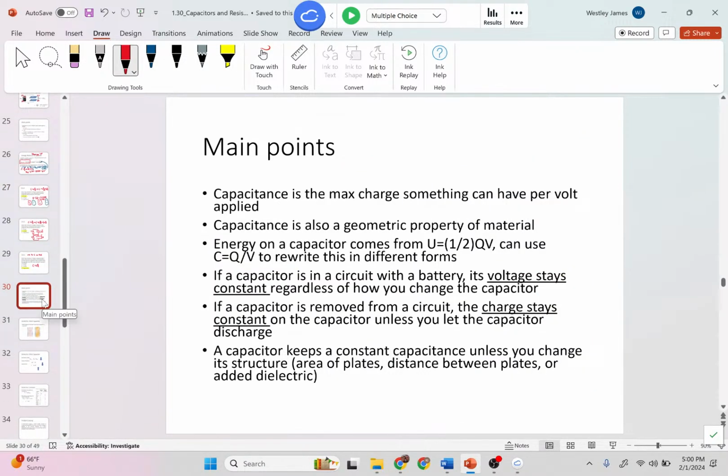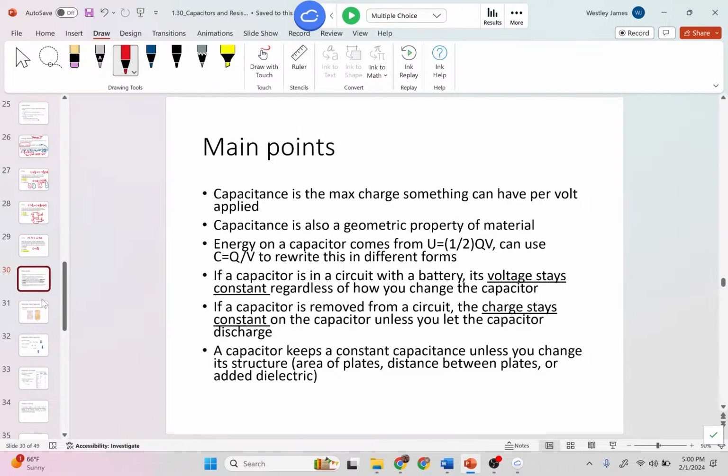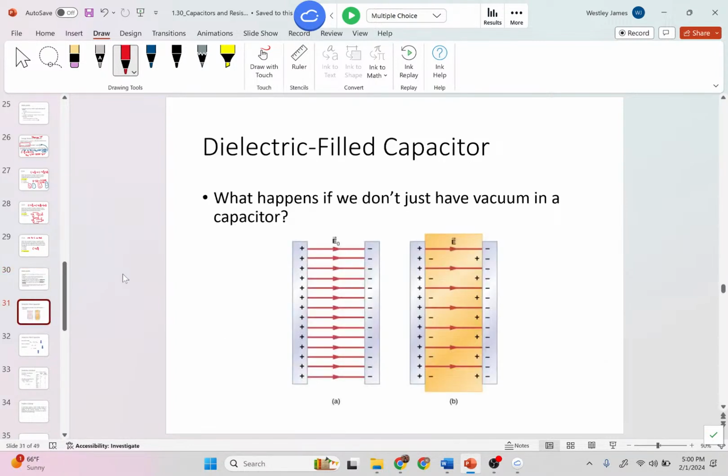I've got a couple slides farther. I don't think there's anything. Yeah, there's a couple of new things here, so I'll leave it here, but it says everything I just said. So feel free to look at that. Okay, there's one last little thing we can do with a capacitor to change it. This is not a huge deal. You will see a question with this, but it's very simple. It's the last thing I'll mention.